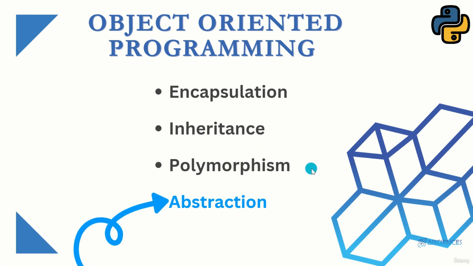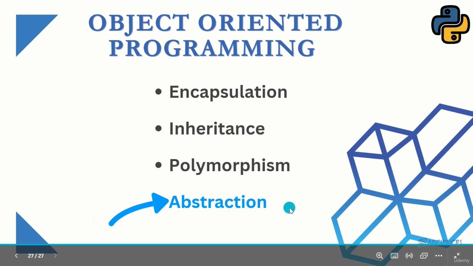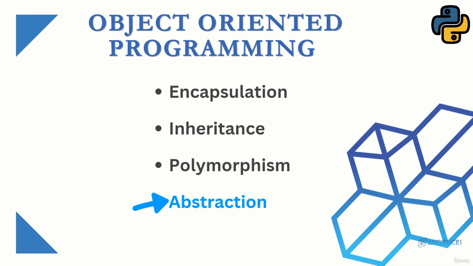And finally, in polymorphism, we learned that even if we have the same function names, Python or other programming languages have this capability to distinguish which particular class function is being called, right? Then abstraction. Abstraction is the fourth principle, or you can say component, of object-oriented programming. Sometimes while writing the base class, while creating the human class, we are not sure what should be the behavior of this particular object.